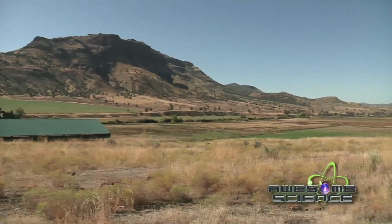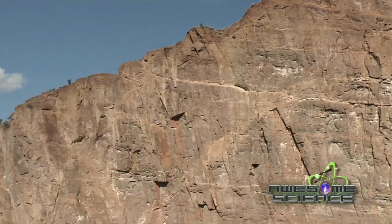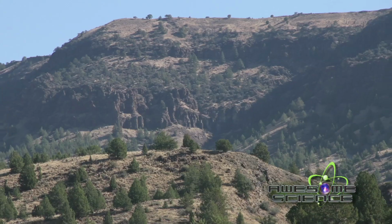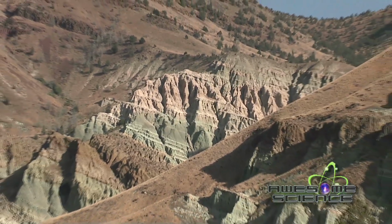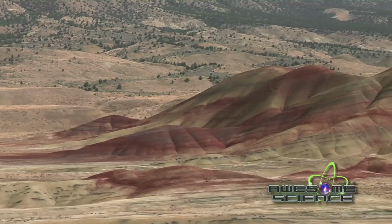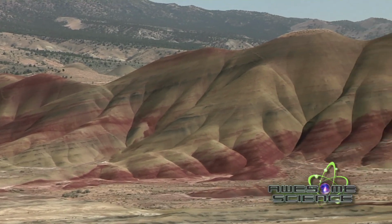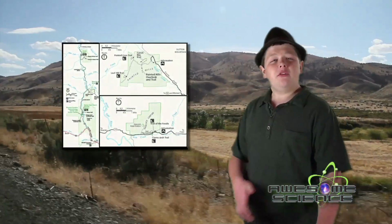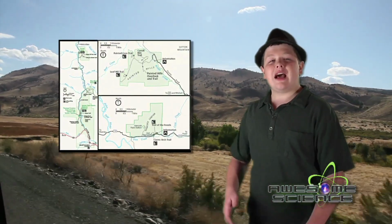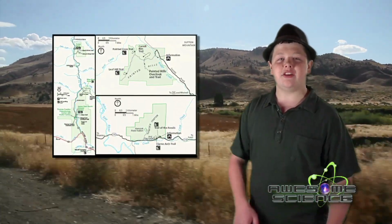Some of the basalt has been removed, creating large open areas thousands of feet deep, revealing the underlying layers of sandstone, shales, and volcanic deposits. These sedimentary beds have colorful shades of tan, green, and red. They often contain fossils, mostly of plants, but a few animals as well. Some of the most spectacular sites where this sediment was exposed were set aside for the national monument. Spread over 3 different locations, over 100,000 visitors come every year to experience the outstanding geology and scenery.